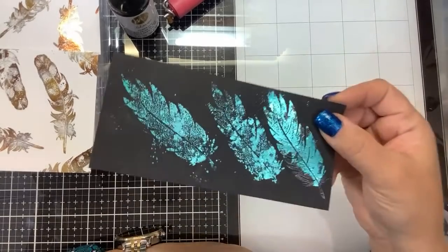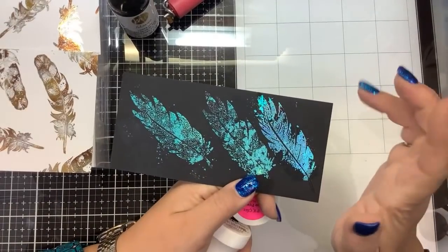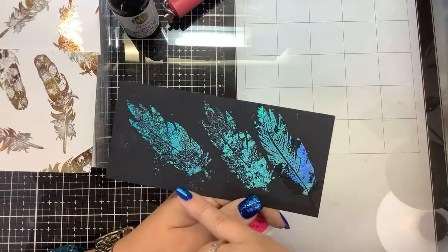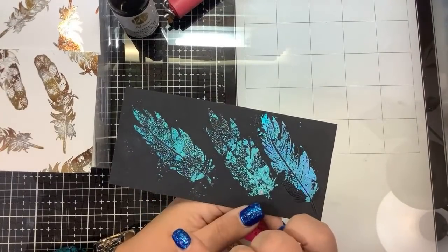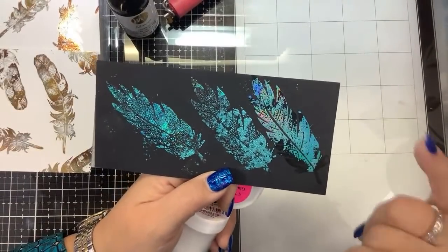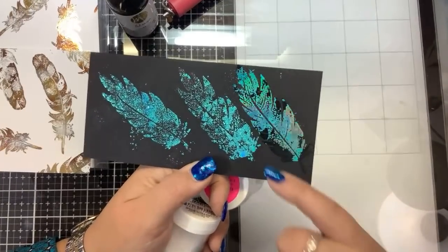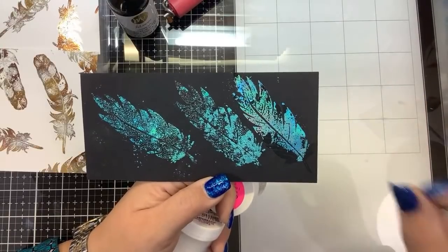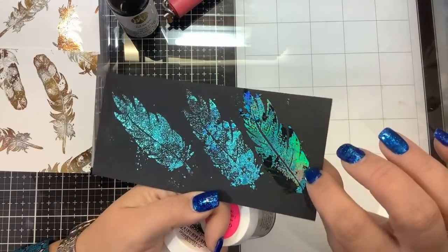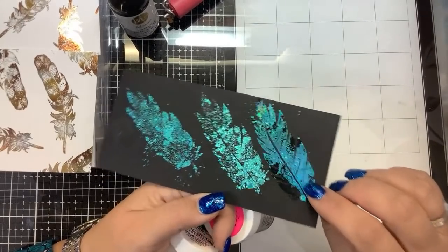This is what happens when you use those products. All right. So basically what you have to do is stamp out your image, put your bonding powder or your sticky embossing powder or your foiling powder down. And then you have to very quickly get the foil on there before it cools and then release the foil. And you can see you get very spotty, distressed images. Now, the finer your powder is, super, super fine embossing powder will give you this result here. So you don't really need to buy any kind of special embossing powder. If you want to do this, you can buy super fine, clear embossing powder, and this is the result you're going to get.